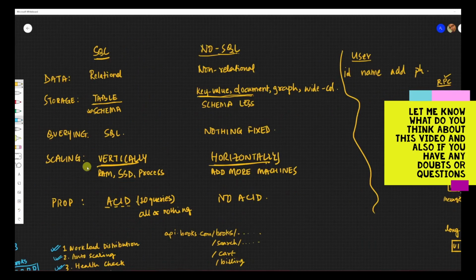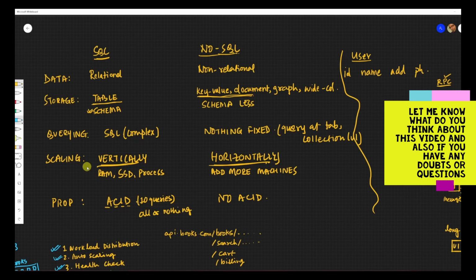What are the other benefits of having a SQL? Writing complex queries is a very big benefit, but we cannot write complex queries over here. We have to query at table level, or you can call it collection, or whatever it is, at collection level. You cannot have a complex query wherein you are joining multiple tables in order to get the data out of the system.